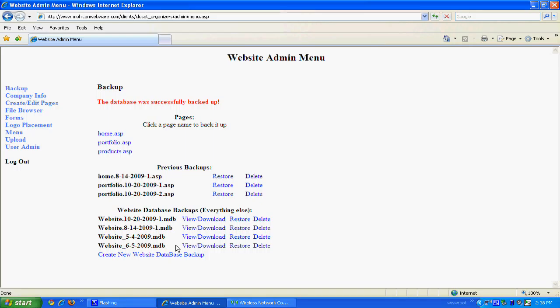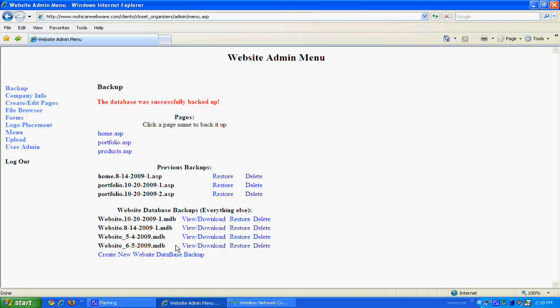That means it should never happen. I'm guaranteed by my servers that it's not going to happen. But in case anything went screwy and my server lost your information, you would still have the database on your computer. And on my computer, I have your whole workings of your website. If you save that database to your computer, I'd only do it once a month or maybe every time you make a major change. That way, if something happened to your website, as soon as it's back up, I could upload your site, put your database in place, and all your links, menus, logo, and user admin would work just fine. We have to do the same thing for the pages in the future, but I haven't done it yet.